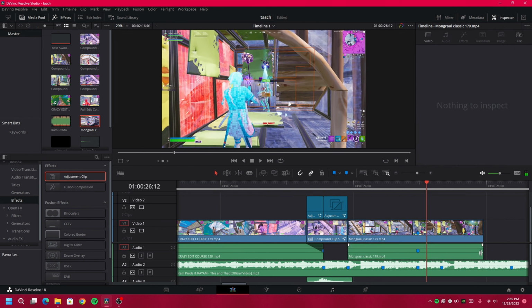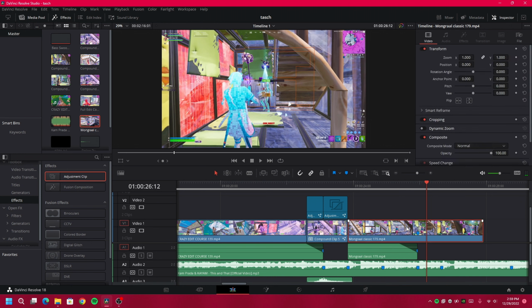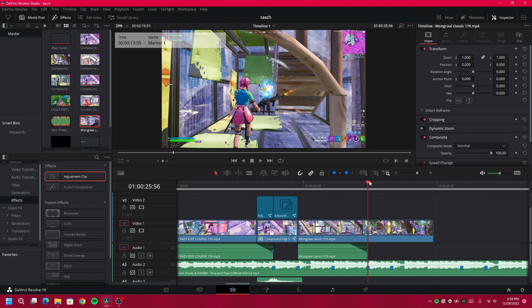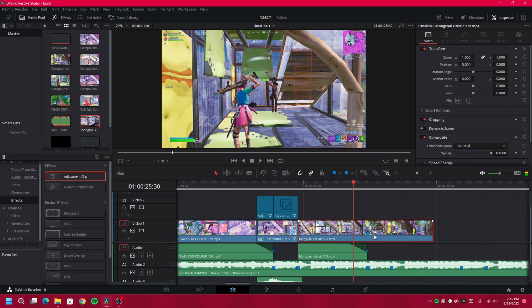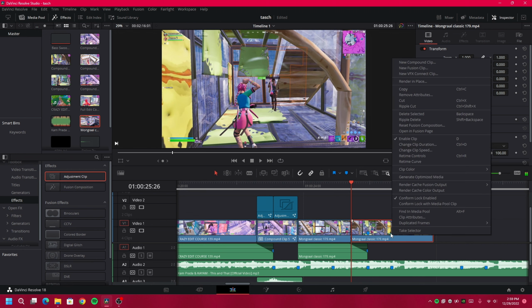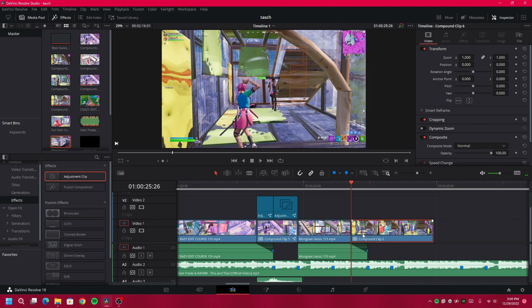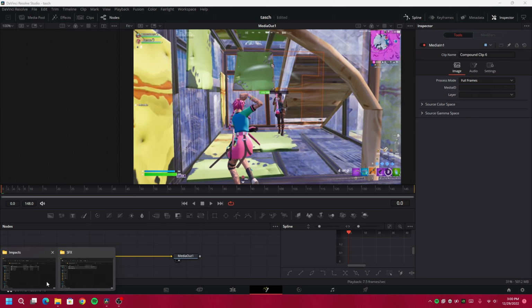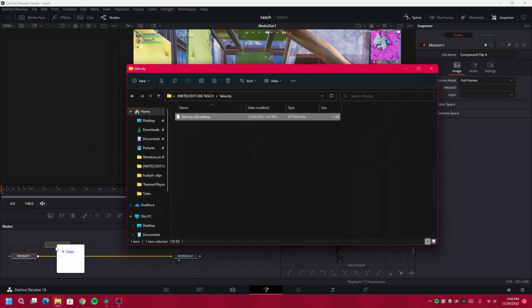Alright, so now I link the clip audio, trim down. Don't trim this thing until we add the velocity. So for the velocity, you need to go 30 frames to the left from here and split your clip. Ctrl B for splitting, and compound and open the Fusion page and add the velocity like that.